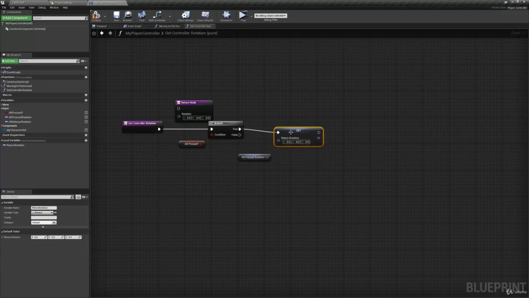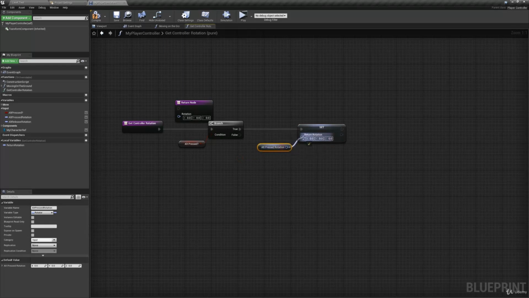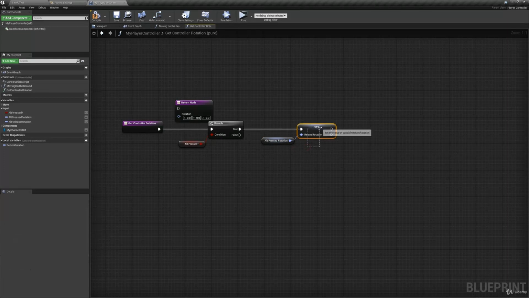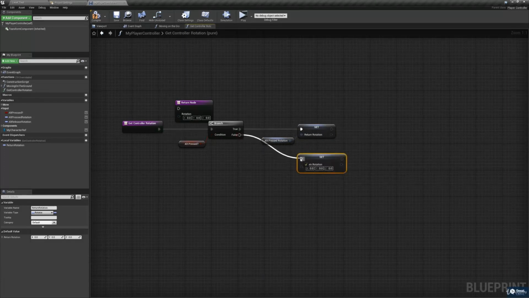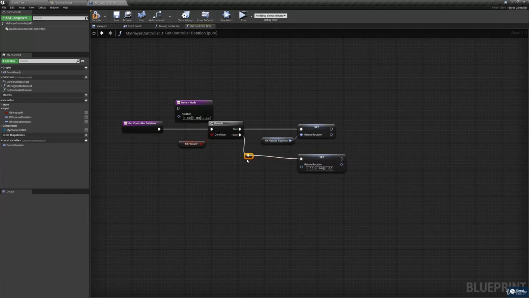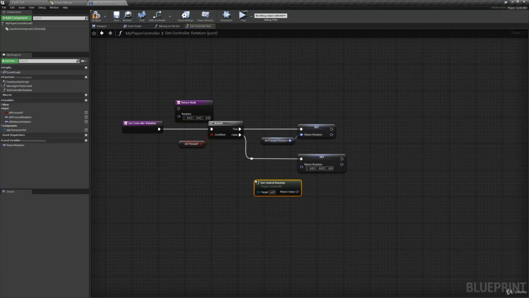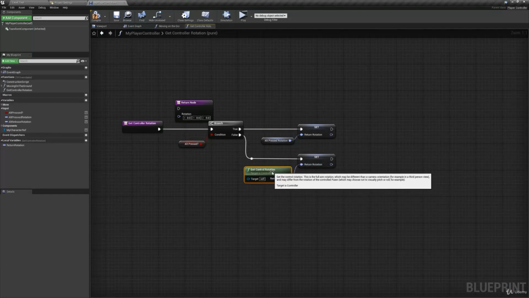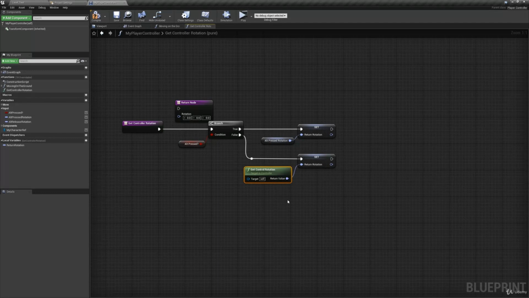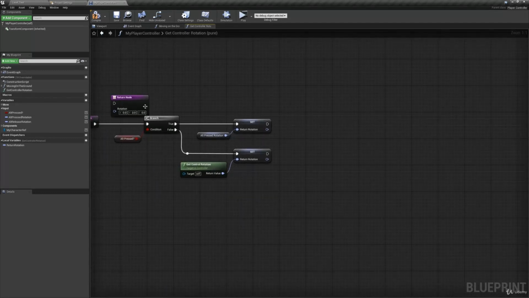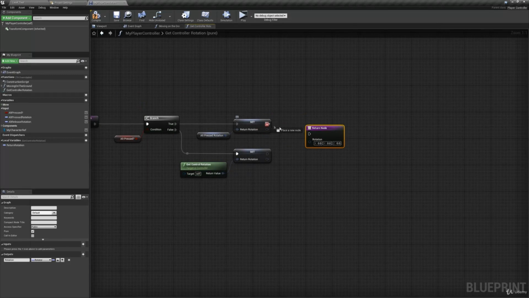If the Alt key has been pressed, the rotation before it was pressed is used. If the Alt key is not pressed, the rotation of the current controller is used. Finally, this rotation value is returned.